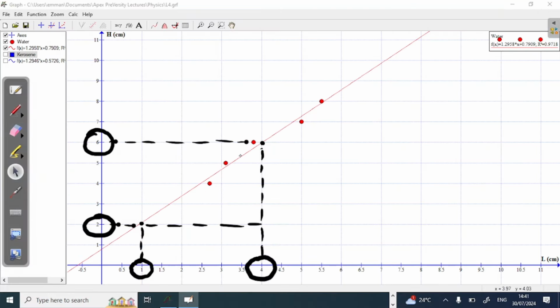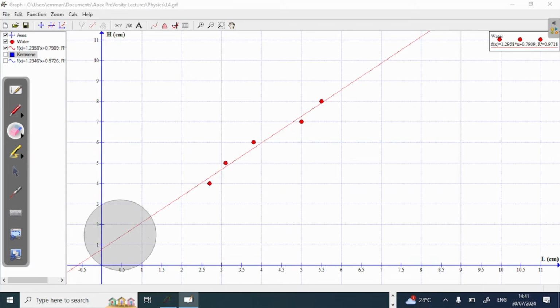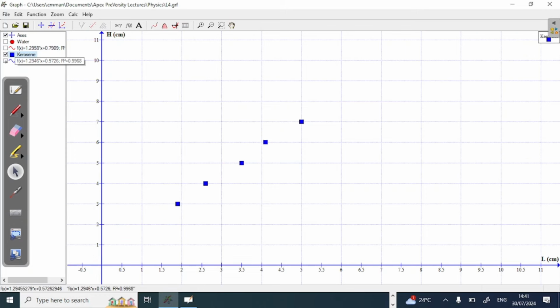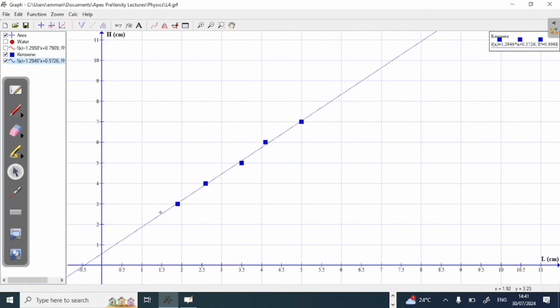All right, let's take values and see how we can fix this in. So this one we have for water. I'll take this one off. Now, usually this and the kerosene should still work on the same graph sheet, but just to ensure neatness, I'll clean this off. But for your graph, please do not clean it. Just trace it and then leave it. I'll deactivate the one of water and use the one of kerosene. So for kerosene, I have this. This is my kerosene graph.